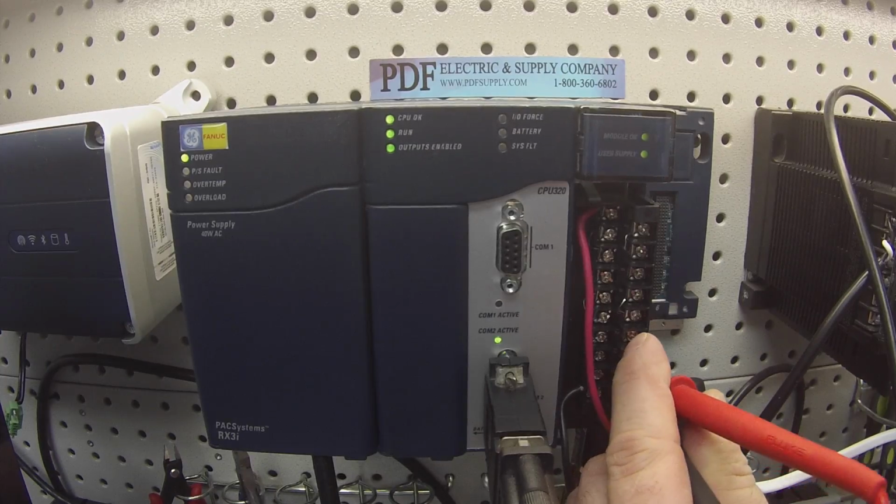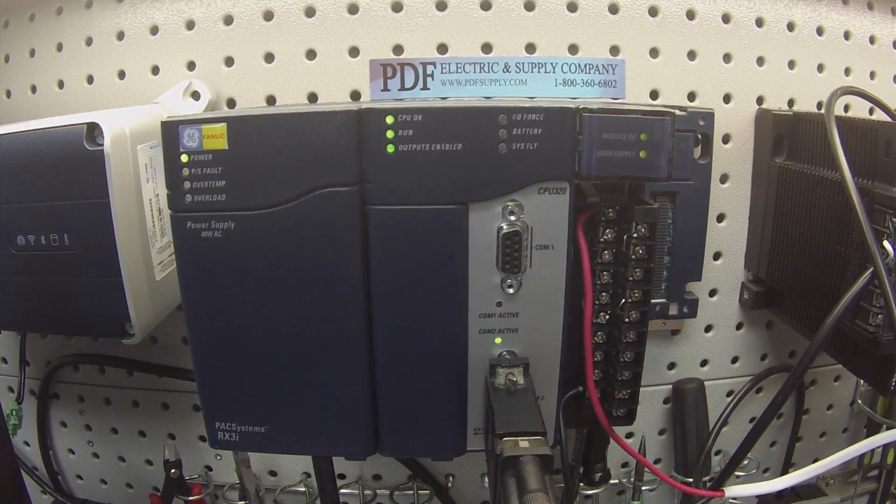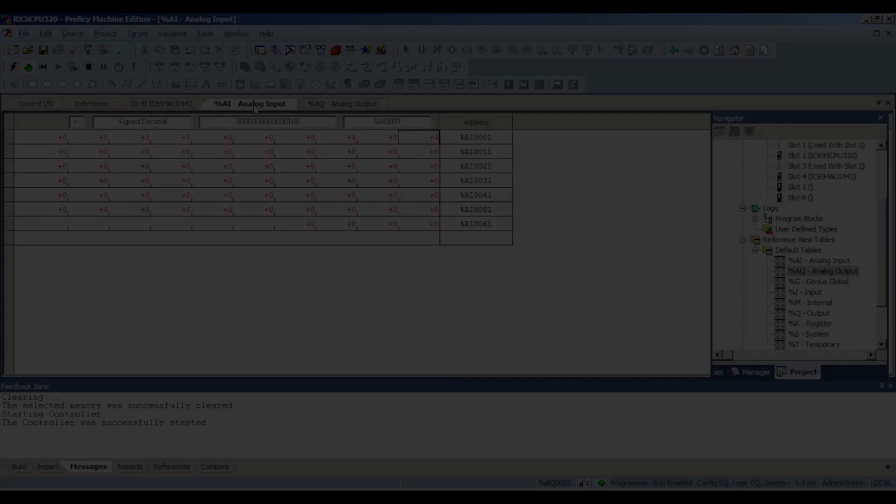And you can keep going down. You can go to 8,000 and you should get 2.5 volts. 4,000 you should get 1.25 volts, and so on. If you want to go through that much trouble to do it. But this is a working card. I know it's a good card, and it's a good example to show you guys how to check range and resolution, which we will be doing next on the input milliamp side.